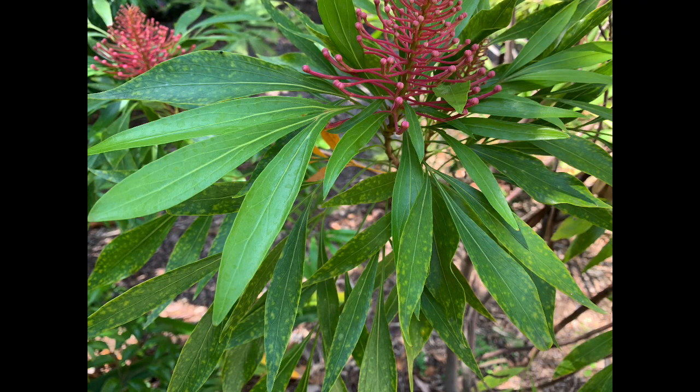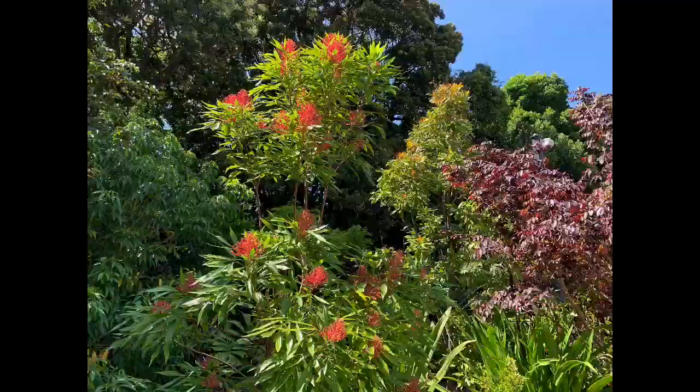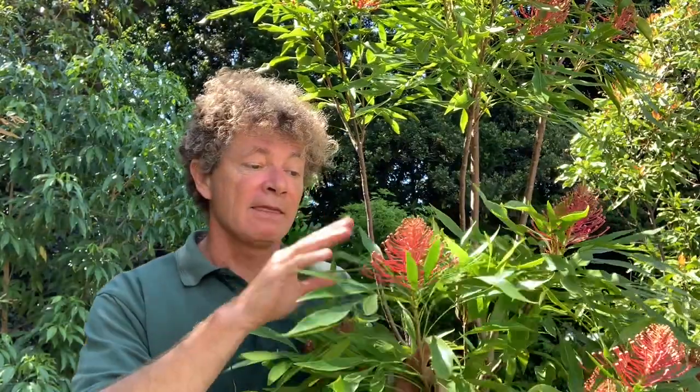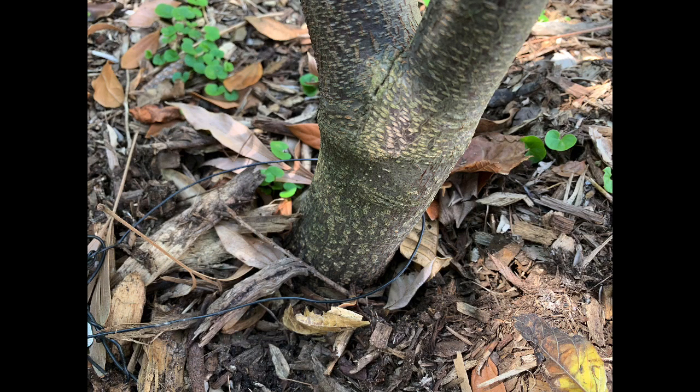It's got this beautiful pinnate foliage. It's a tree that grows to about 25 metres. Ours is still quite small and it's a tricky thing to grow in cultivation — we tried for many years to grow this from seed or cuttings on its own roots without much success. This one, however, has been grafted onto the tree waratah Alloxylon flammeum, and it seems to be settling in really well. So hopefully over time this will make a spectacular display right next to the Calyx, our horticultural display centre.